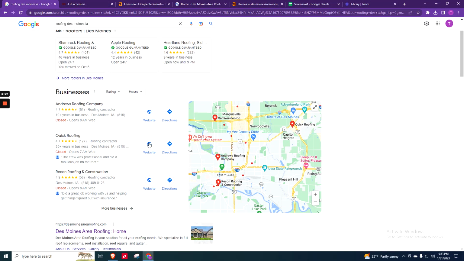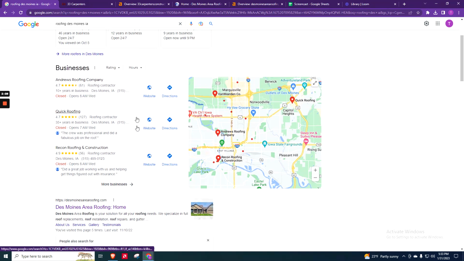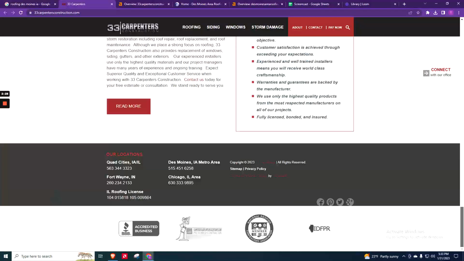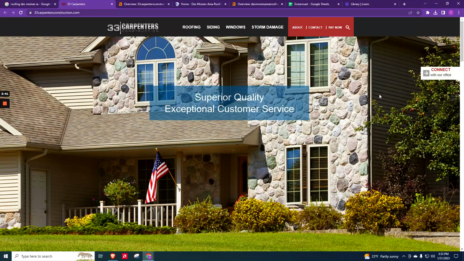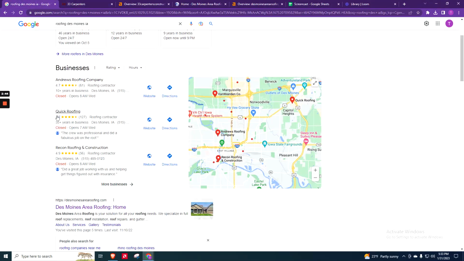Now, for a business profile and a website, this is where you're going to be able to actually rank if you have an actual office location in an area. You can rank both a business profile and a website. Now your website can also help you for other areas or outlying areas around the main service area, or with these other areas that you guys service as well, right? So you'd be able to target the Quad Cities, Fort Wayne, and then the Chicago area as well, all through your website, okay? Now what you would have to do is build out service area pages on your website, which I'll talk about here in just a second.